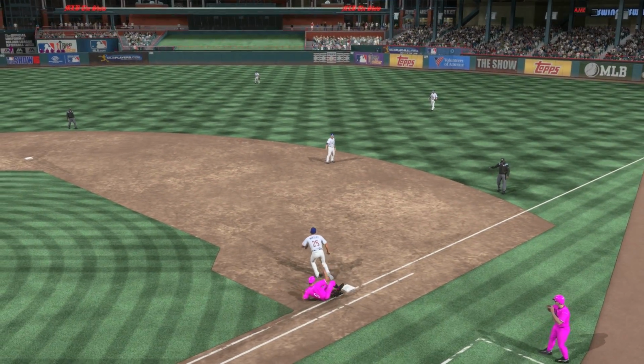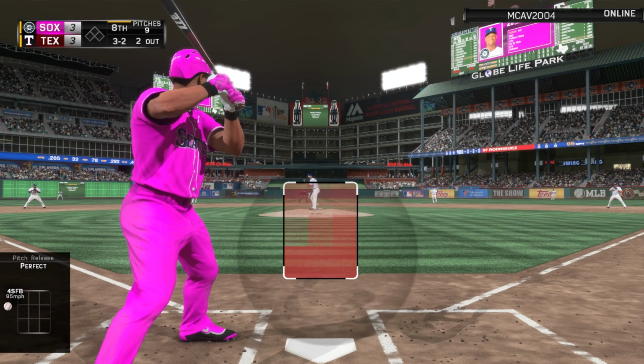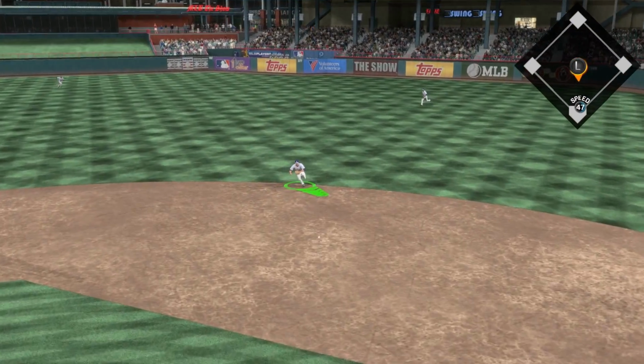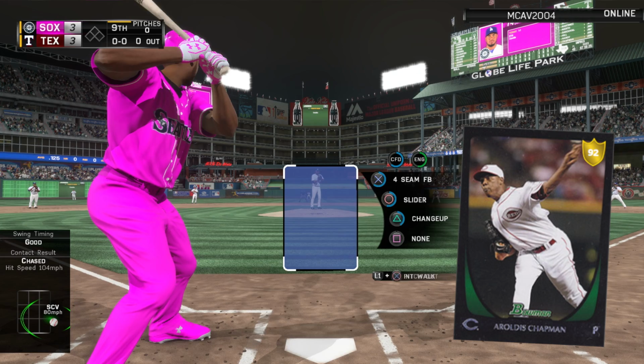Tried to slide into first base there like he was sliding in them DMs, but he doesn't get the job done. And now Adrian Beltre in a 3-2 count with 2 outs. He is also going to ground out to second base. Aaron Hill getting his chances, getting the job done.